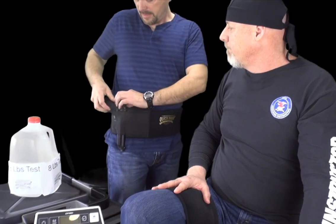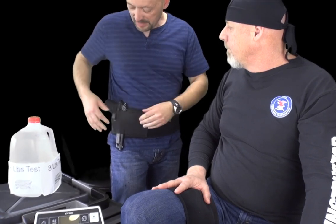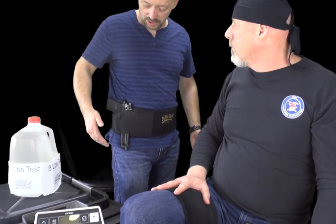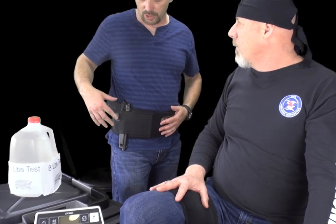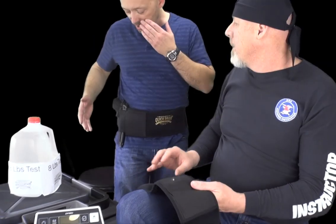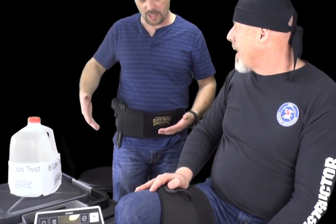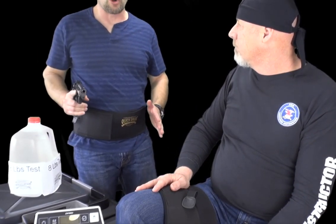The holster can be worn on your sides, in the front, or behind your back — just goes on like this, it's really nice. You really can't tell that you have the holster on. If you want to draw the gun you can draw quickly — that's one of the nice aspects we were talking about. You can literally undo this magnet with your pinky, it's that simple and extremely easy. It's been a long time since I've used a Beretta but I can still draw this pistol pretty quickly, and it's important to be able to draw your pistol fast.